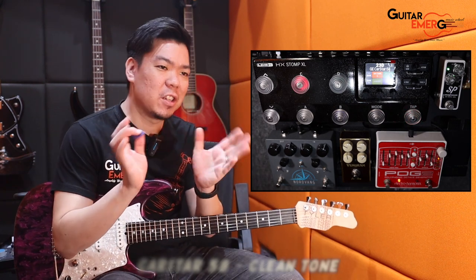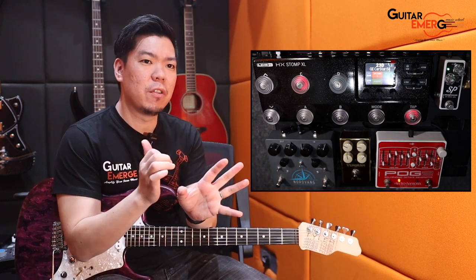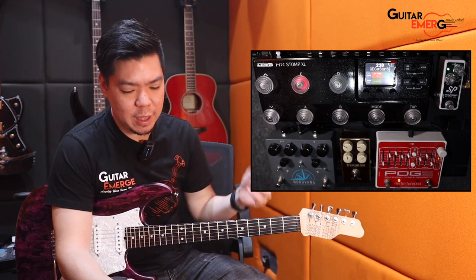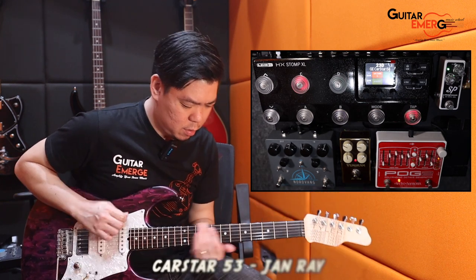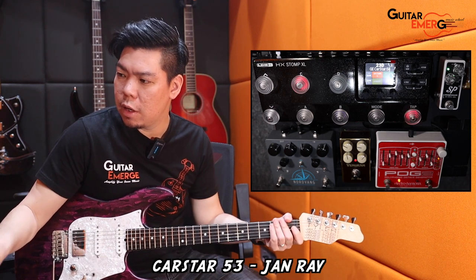Two very different characters between the 53 and 58. If you want a bit more push, a bit more edge, I think the 58 takes it. If you want something sweeter, softer, I think the 53 has something nice going on as well. Let's try some with the Jan Ray. Let's start with the 53.